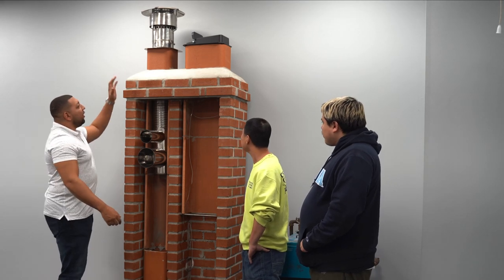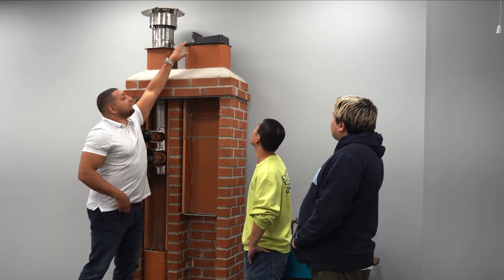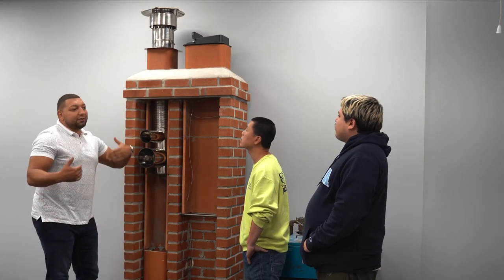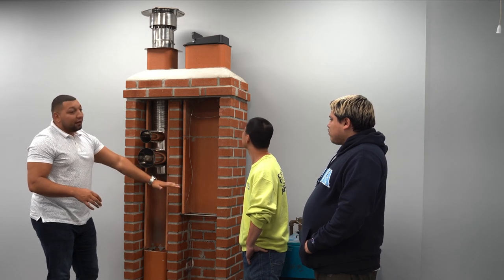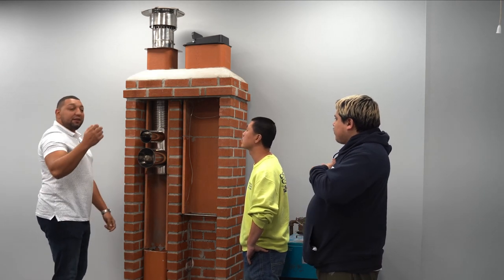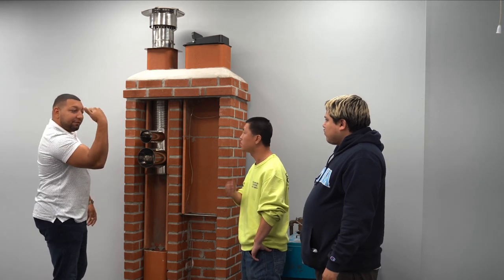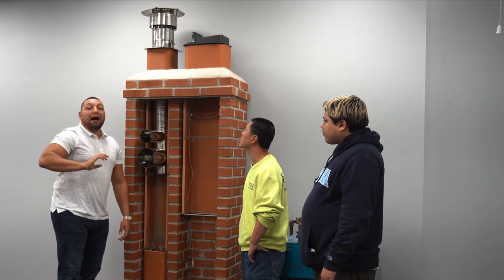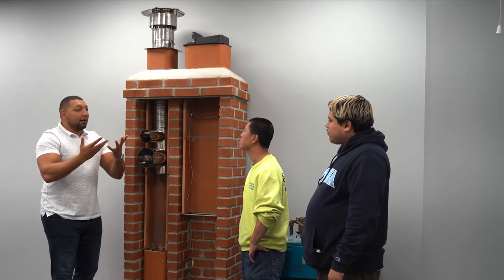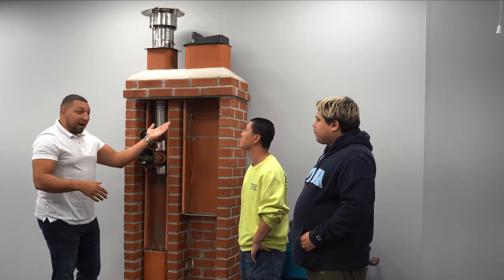Okay. As we move here, we'll take a look at this. This is called a top chain damper system. So in your fireplace, a lot of times you'll notice you have to reach under and pull that little handle down, right? And there's a flap in there. It's called a damper, and it opens up to allow the smoke and whatnot from when you light your fire in your log to go up the fireplace.